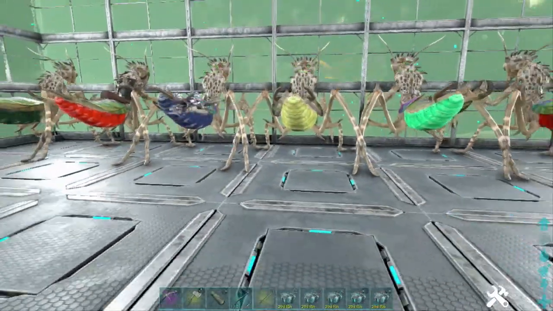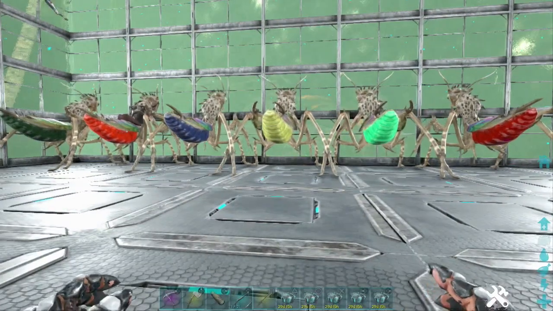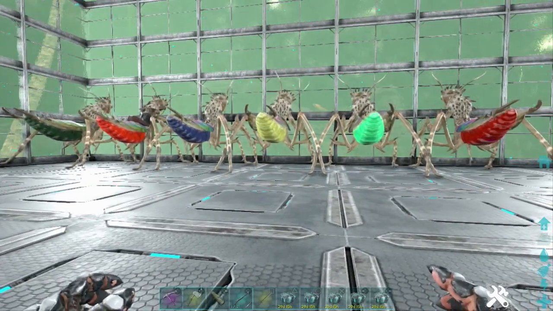So I was really happy with the variety of thoraxes that we got. You can see we really got a bunch of those. And we got a couple more, kind of like a pale yellow and a pale mint. But these are definitely the vibrant ones I wanted to show you guys.